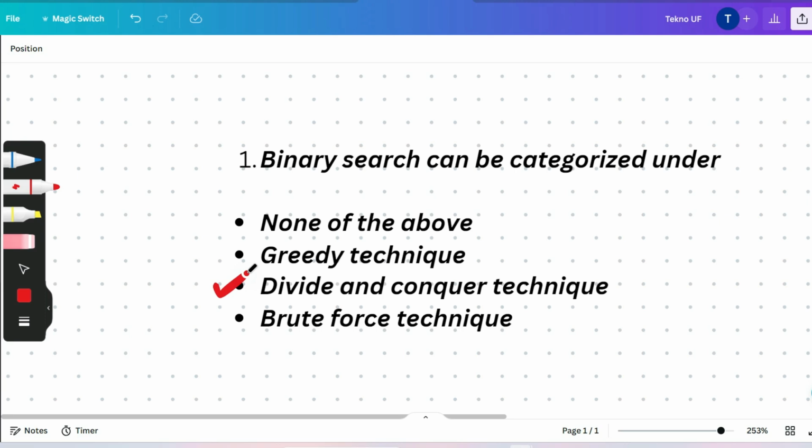So at first the array or list is divided into two parts, then we perform the search operation in one of the two halves, then we combine, right? I mean, we recursively select one half, and the search goes on, right? And in this process, in binary search, we need time of big O of log n, right?